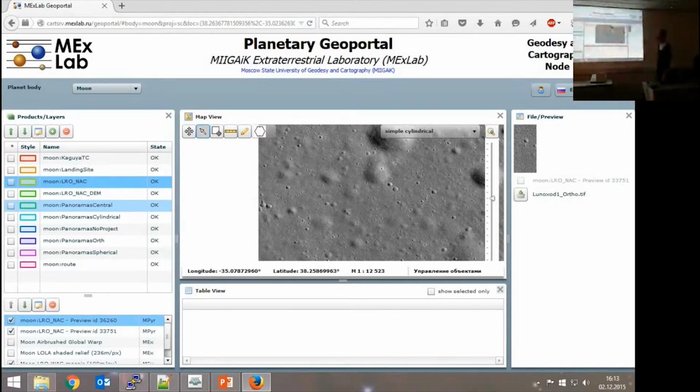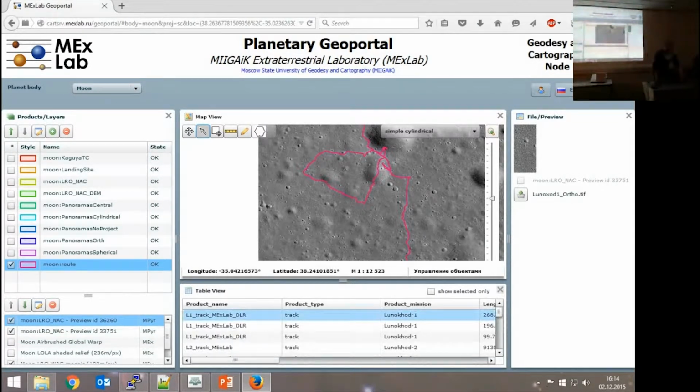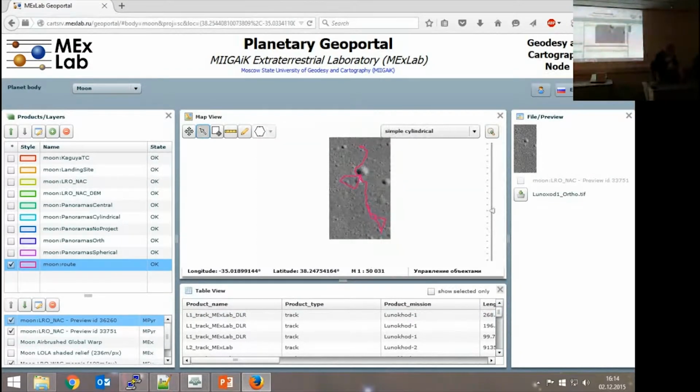Well, now going to the data itself. So we recovered the tracks for the rovers. That's for Lunokhod 1 and Lunokhod 2. During the track recovery, we didn't use, unfortunately, a super resolution technique, which I think could give us maybe more precision, but it was made just manually, and so we used the resolution which we currently had.